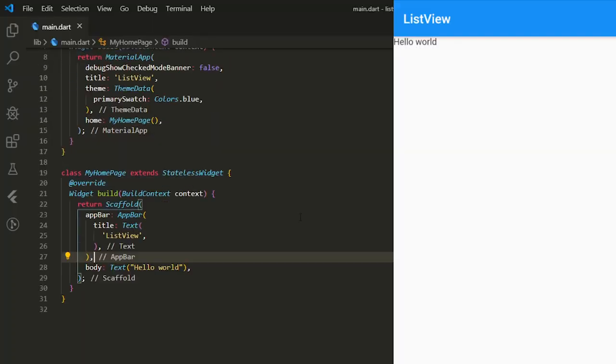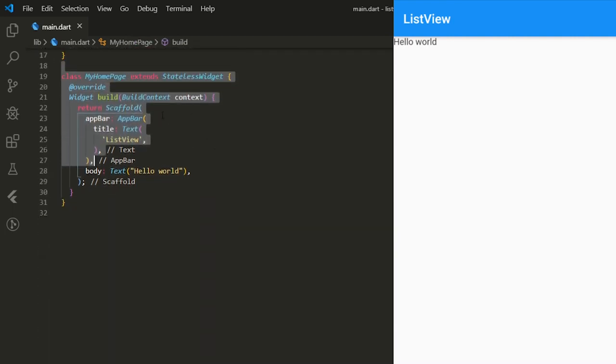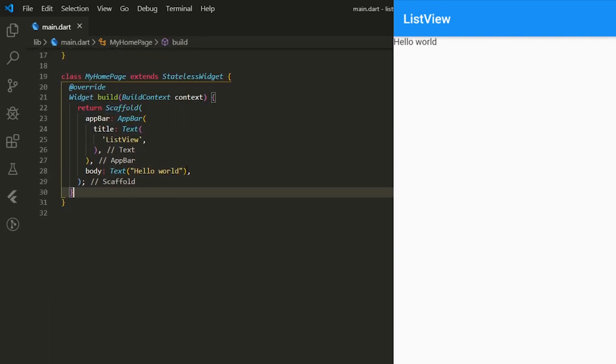So okay, let's start building our app. We have a very simple app layout. My app, my home page. Home page is getting called in here and it gets rendered. So everything we do is inside of this one. Inside we have the text.